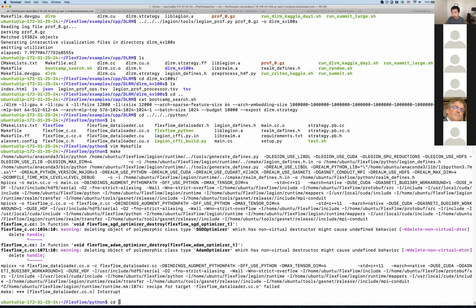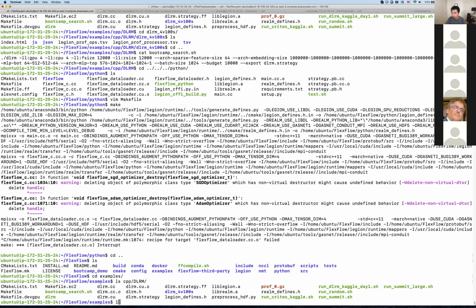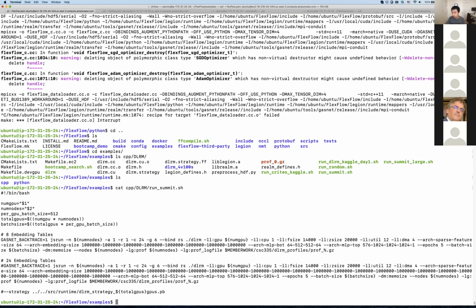And we also have some script examples, I think in DRM we have quite a few examples. Let me see which one is multi-node. I think the Summit is multi-node for sure, but it might be different because Summit uses... so this shows how to do multi-node runs, but Summit uses JS run, which is a Slurm-based execution. So if you just replace this JS run with mpirun, that should work for your cluster.